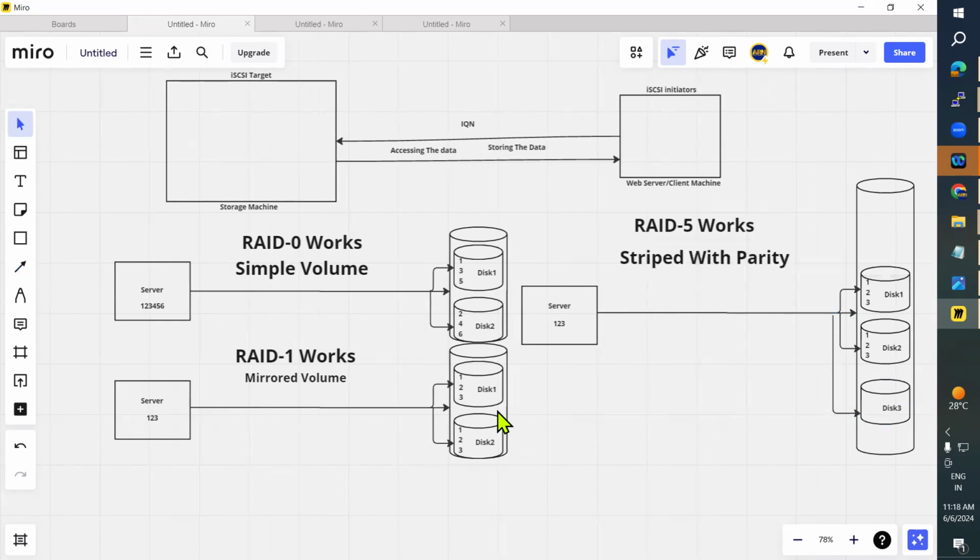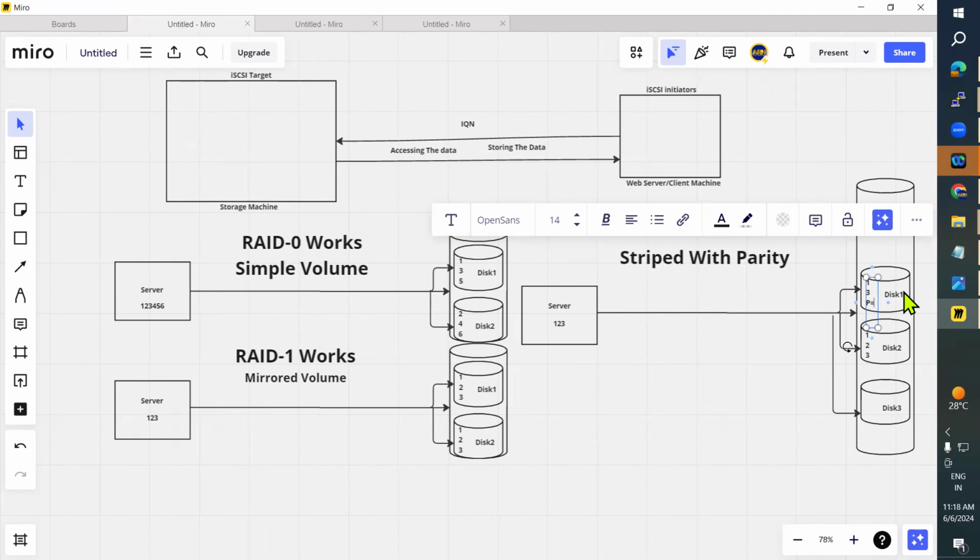Data writing is like this: 1, 3 and parity.